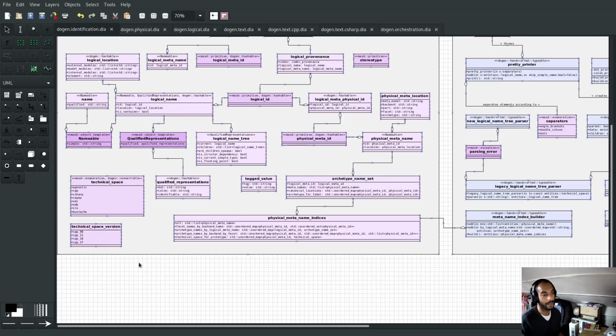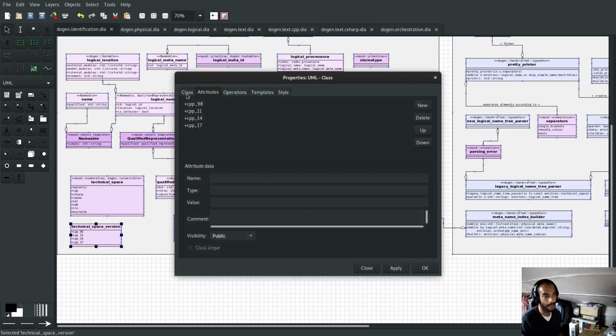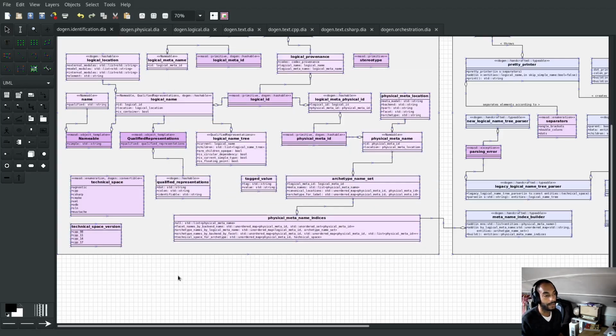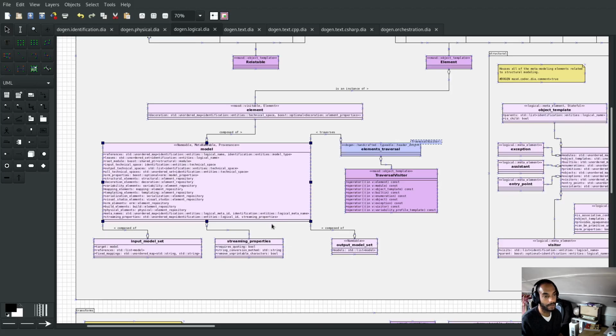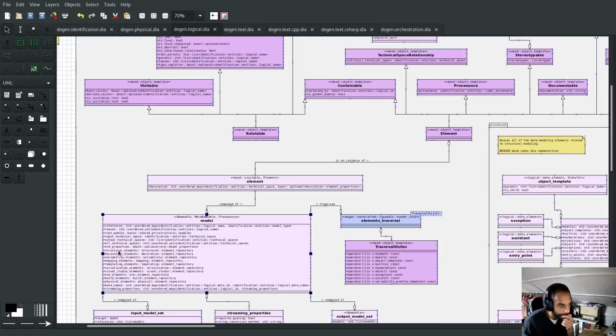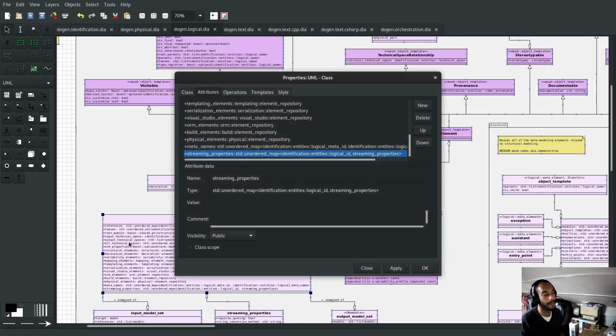So we just need to get ourselves to the next hurdle. Right, so now we have a technical space version. We can go to the logical model and say, well, since you must have a technical space, here we are, all technical spaces, there must be an output technical space, input technical space, and then again, to continue our hack, we'll just call this technical space version of the technical space we are targeting.